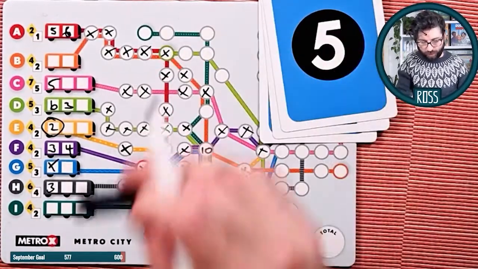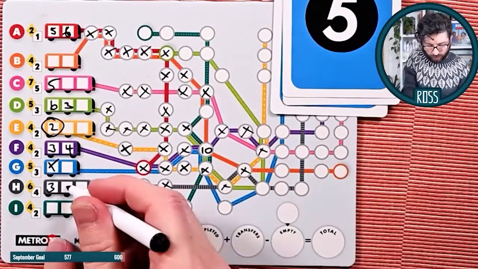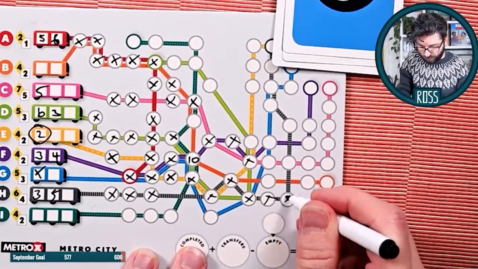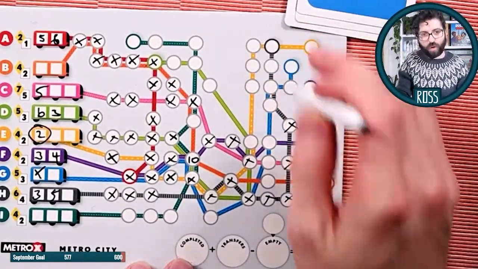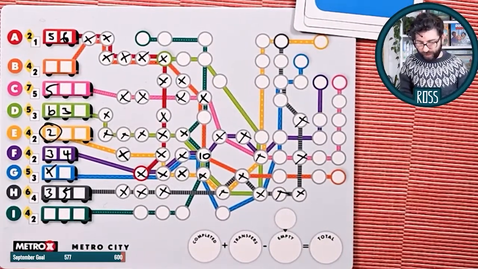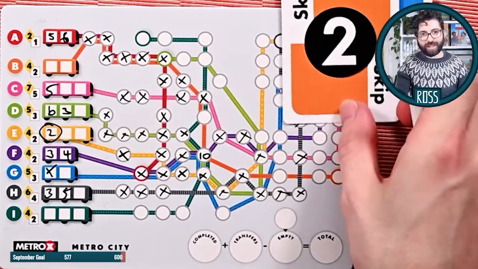Got another number, a number 5 here. Okay, so let's say we wanted to continue along the gray line, and that number 5 would go 1, 2, 3, 4, 5. And you can see I'm only 1, 2, 3, 4 away from completing that line and getting some points. And then you could say, okay, well, we've got another one here.